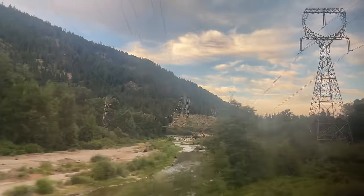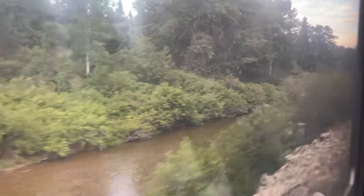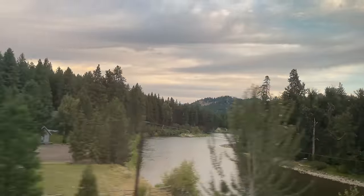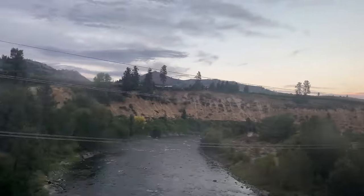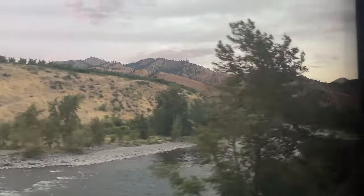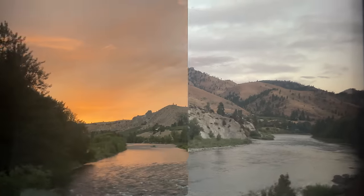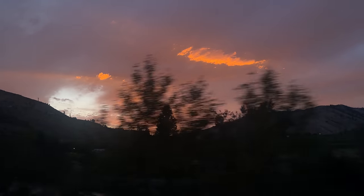Returning to our room, the river and railway swap sides, the clouds slowly turning from white to orange as the sun begins its descent. Beside us, the Wenatchee River gains strength, our tracks mirroring the twists and turns of the waterway. The sun has finally reached the end of its descent towards the horizon, the sky turning into one of the most beautiful sunsets I have ever seen. None of this has been color adjusted or edited in any way — this is exactly how I experienced it while on board, so just take a second to appreciate this unreal sunset.